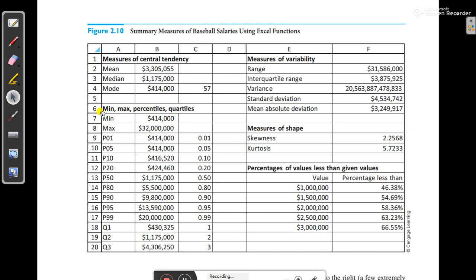In general, we always know what range is. Range is nothing but the maximum minus minimum value. Okay, now we will discuss what is variance, what is standard deviation, and what is mean absolute deviation. And there are also two different ideas, that is skewness and kurtosis, and we will discuss this now.